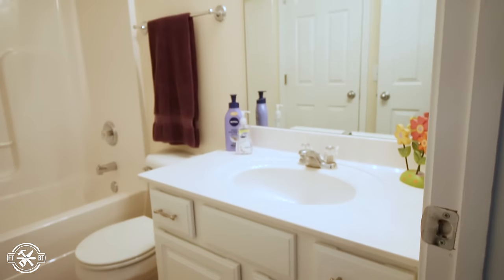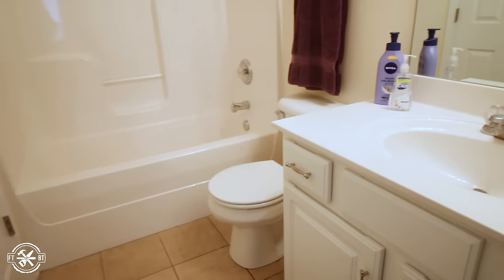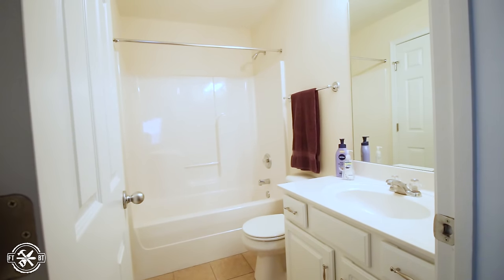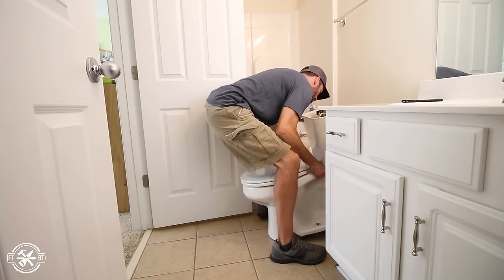This is the small bathroom I'll be working on. It's 6 foot by 5 foot, excluding the bathtub, and has two doors in it to boot. It was also the contractor basic package with bland flooring, a sheet mirror, generic lights, and a basic shower. So when my friends at the Home Depot challenged me to remodel a bathroom, I just jumped on the opportunity.